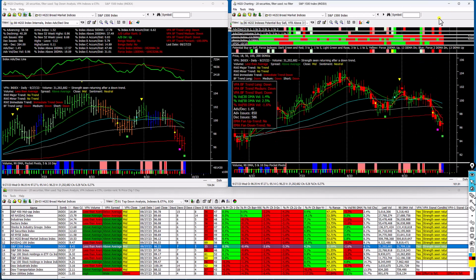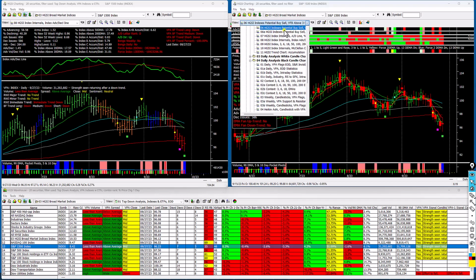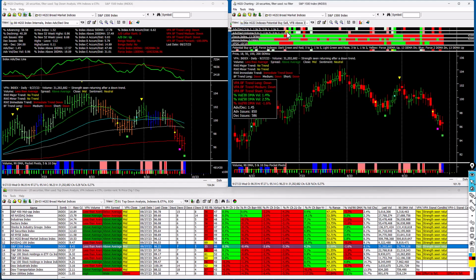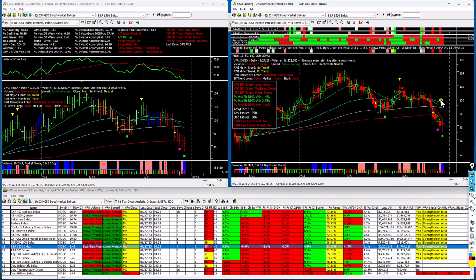Potential buy sell. Now when you have red bars like this solid all the way down, those are sell signals. This is a light sell signal after a buy signal or reversal in one day, and then we've had confirming sell signals. This is the same chart, but without the moving averages. The other one has the 18, 50, 100, and 200 days, so I can see the relationship of the price to the moving averages.